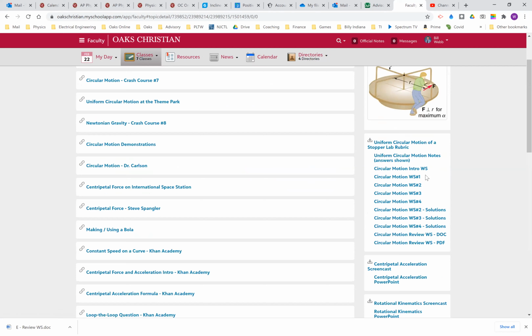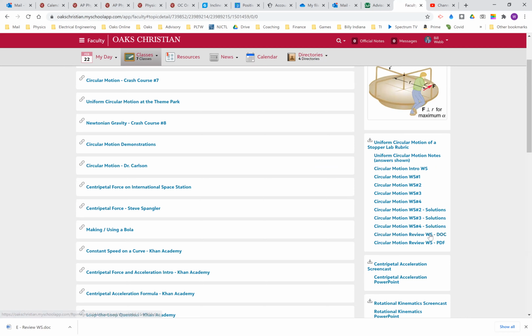Over here on the right, you can see there's notes, the intro worksheet we did, worksheets 1, 2, 3, and 4, which we've talked about, and solutions for worksheets 2, 3, and 4. And then the review worksheet right below that is the one I've just recently posted this weekend, and the one that I want to focus on today. I put both the document form and the PDF form in case you want to print it, since I wasn't able to print them for those of you on campus. If you'd rather just look at it on the screen, that's fine. This won't be an assignment that you turn in. This will just be something we're going to work on together in class. So however you're going to open it, go ahead and get that open.